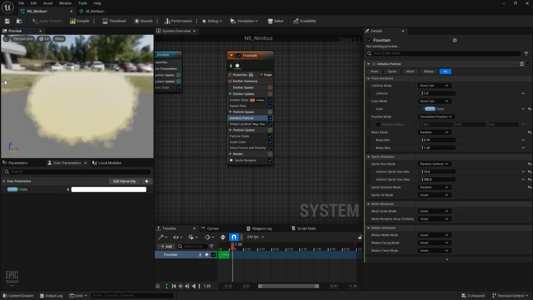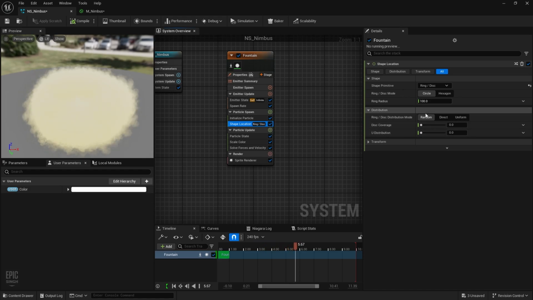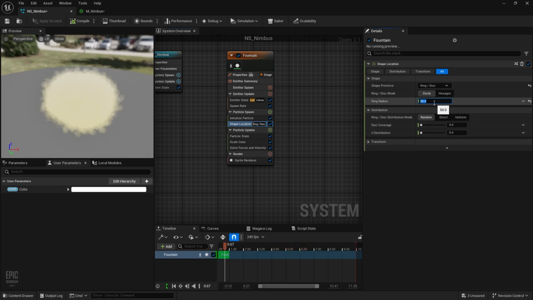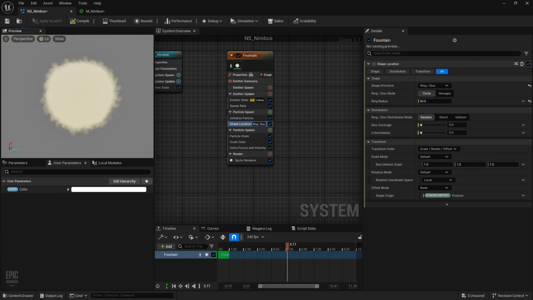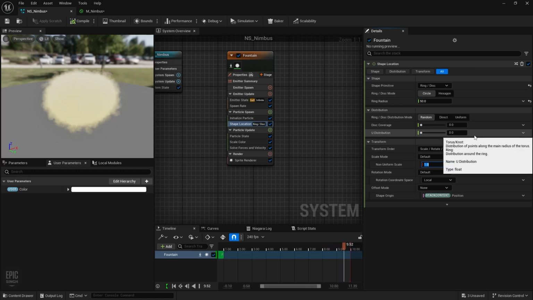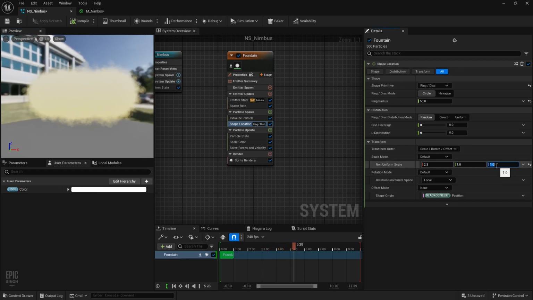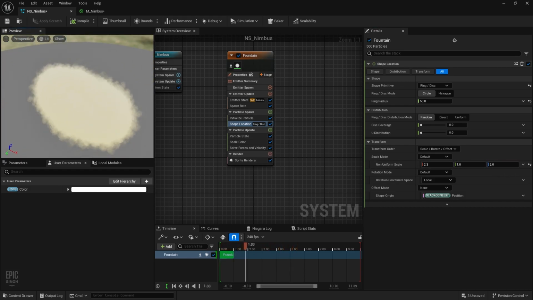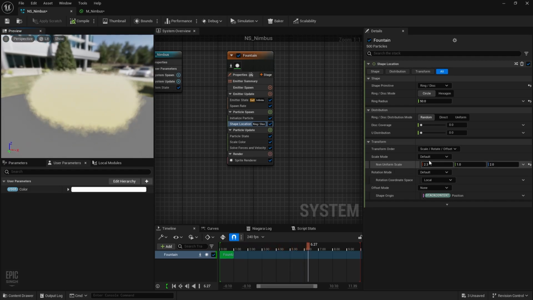Okay, so now over here in the color, let's go ahead and create a user parameter. So read from user parameter. Over here we can set the ring radius to 50, and if you open this up, we can set the scaling of this. So we do not want it to be a complete ring shape. Let's reshape this in the x-axis to 3, and this I'll set to 2. Well, it should start looking somewhat like a cloud now, because we have set the shape to it.